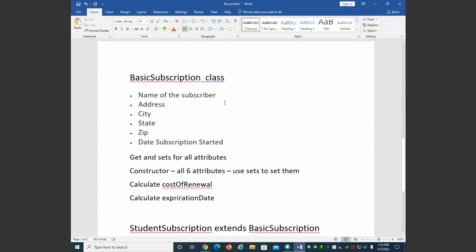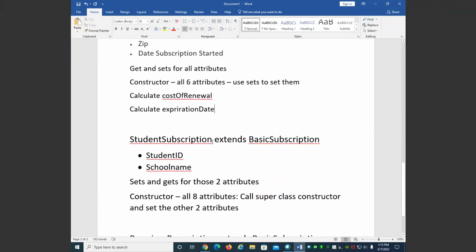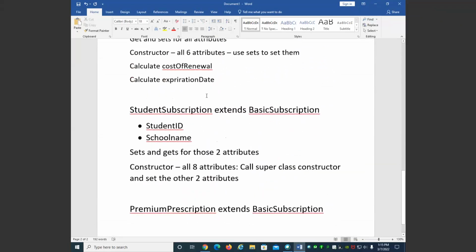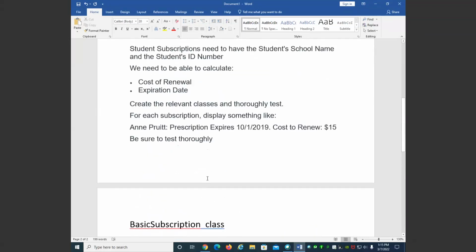Now, are we going to override those functions? Yes, we are. In student subscription, are we going to override the cost of renewal? Yes. So we're going to put in this class a cost of renewal. And what is the cost of renewal? I'm going to call super and multiply by 0.75. Notice how I don't simply say that it's $15.